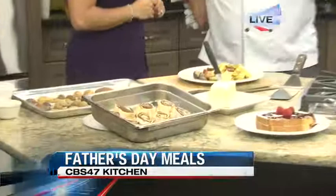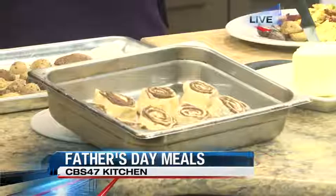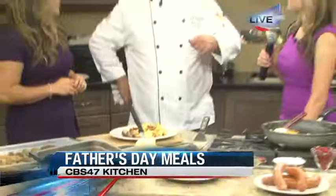Anthony's worth it — he's a good guy. And really quick, what do we have over here? It looks like cinnamon rolls. One more way to make me happy — make me cinnamon rolls on Father's Day. This is what I call my dad's cinnamon roll. It's a real easy recipe that actually only takes an hour start to finish, unlike a lot of traditional cinnamon rolls. And then we finish it with a bourbon glaze — we take powdered sugar, a little milk and a little bit of bourbon, mix that up, and straight out of the oven you put that glaze over the top. Chef, you've got the bourbon in both the French toast and the cinnamon roll — that is what's going to make a lot of dads happy on Sunday.